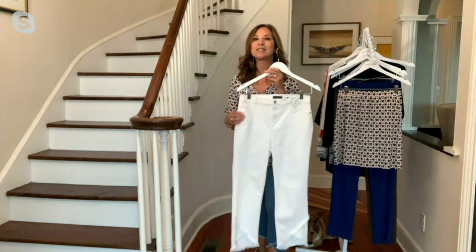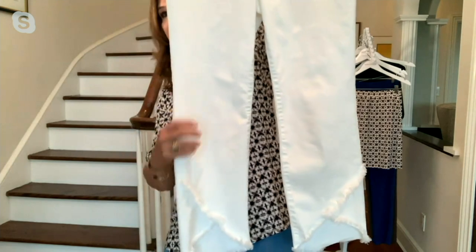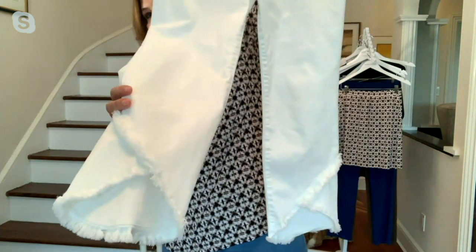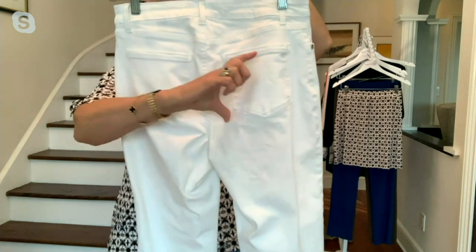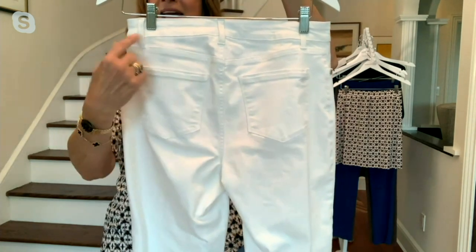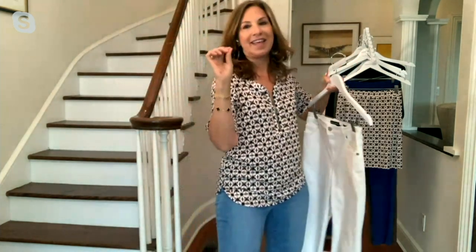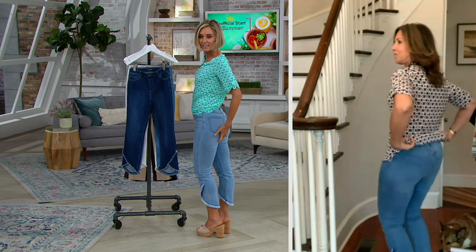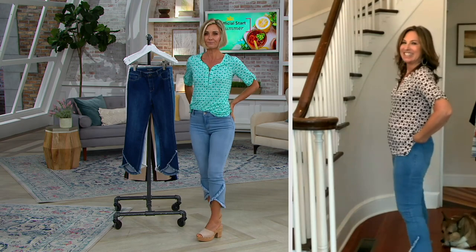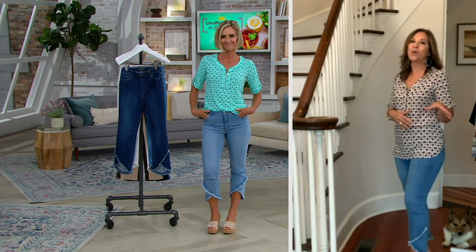This is where you do your white jean. It's impossible to find great fitting white jeans. This jean is quite amazing in the white because it's not see-through. You can see how great the little fringe detail dips down in the back — it's really adorable. We also do a yoke in the back of the garment, which makes your rear look half the size. It's a little higher in the back, so when you bend over you're not going to show everything, and that little yoke lifts your rear and makes you look super cute.